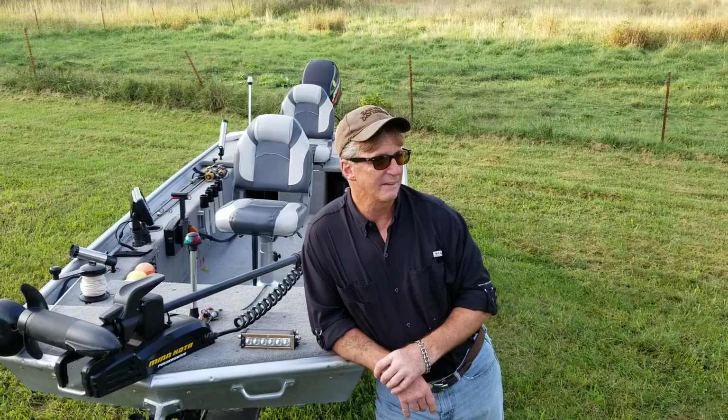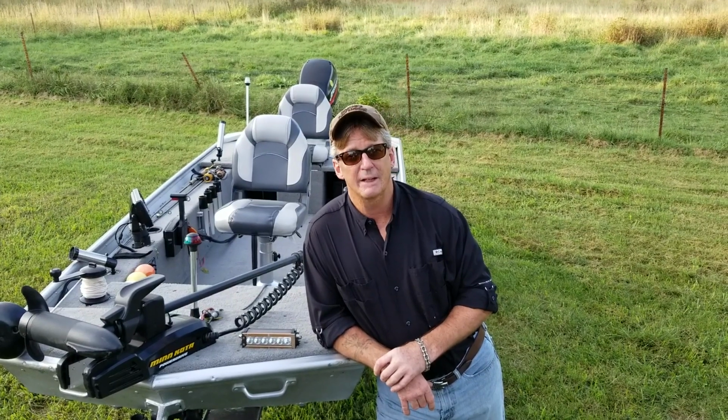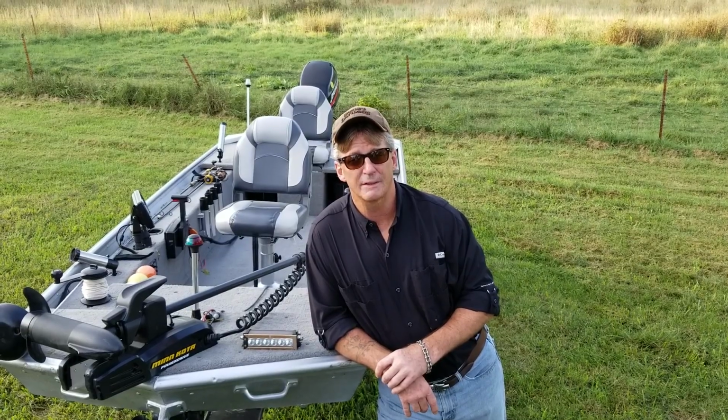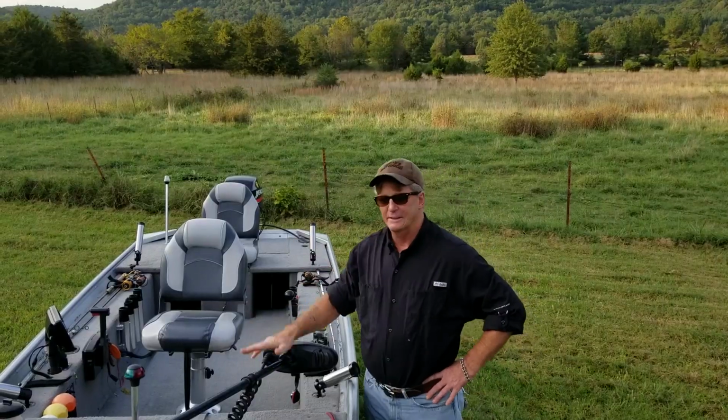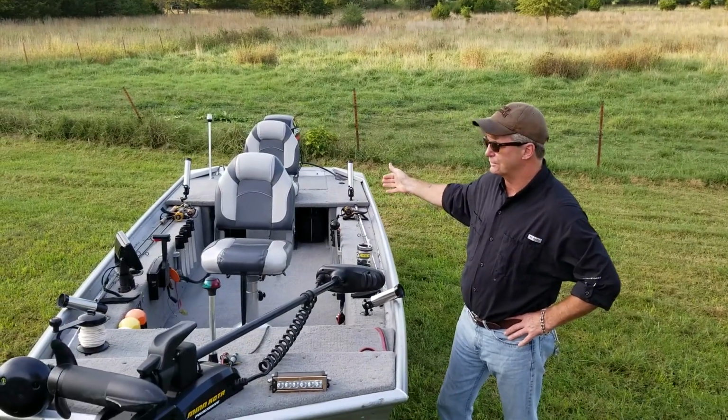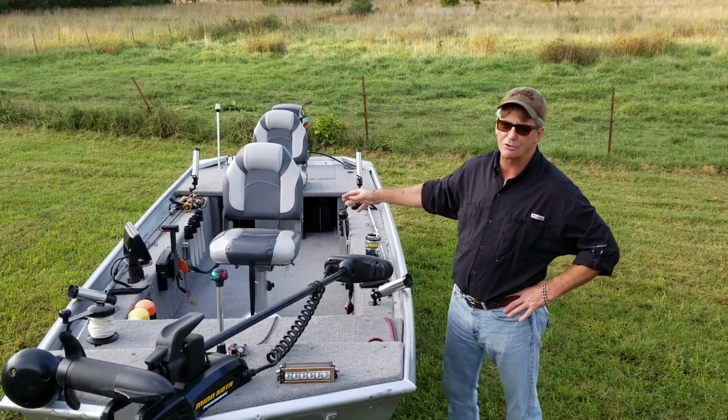We'll show you some pics of that a little later, but a couple of you asked about the little boat I'm fishing out of, and since it is a boat build, we're going to tell you a little bit about it. So the boat itself originally was a 1991 Grumman. It was a bass boat, center console, and I wanted to convert it to a stick steering boat.